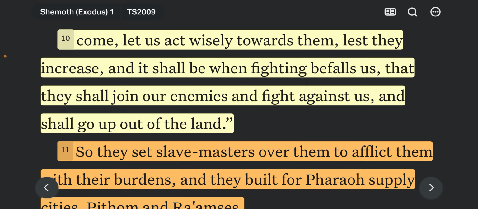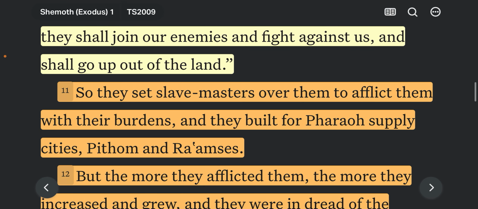Sometimes men come up with ideas and it's to their detriment. We remember the generation of the flood, trying to secure themselves and build, but ending up cursing their own prospects. But this Pharaoh seemed to have had a fear because he said, they shall join our enemies and fight against us and shall go up out of the land. And this is exactly what the Creator intended, for them to go up out of the land.